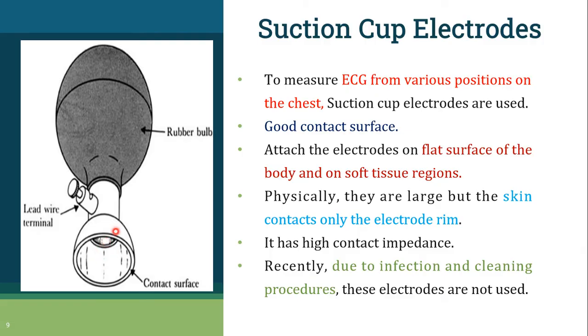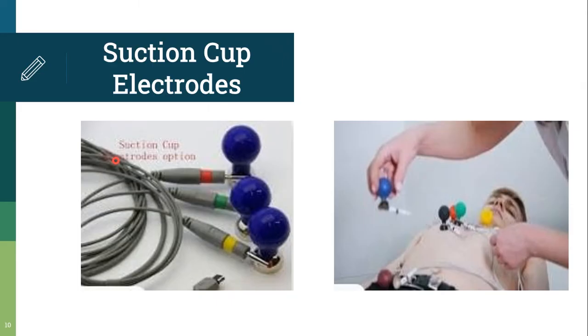And this would cause unbearable pain because it is made up of a strong rigid body. It will be causing an impression on the patient's body, and moreover it is prone to skin diseases. So now the suction cup electrodes are not used to measure the ECG signals. So this is in real time application how a suction cup electrode has been placed for a patient. So this suction cup electrode has been placed for a patient to measure the ECG signals.